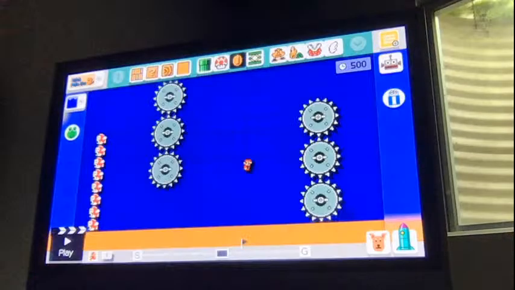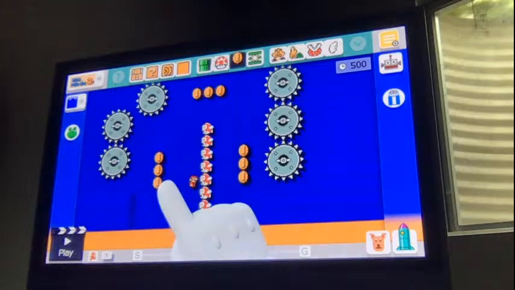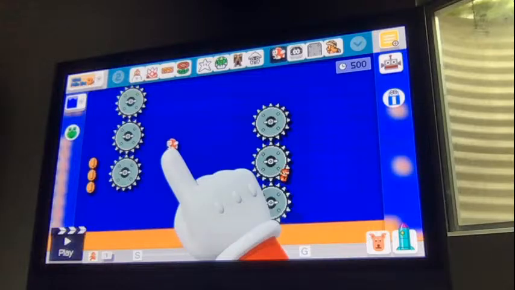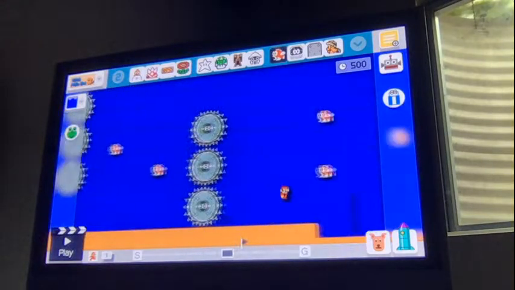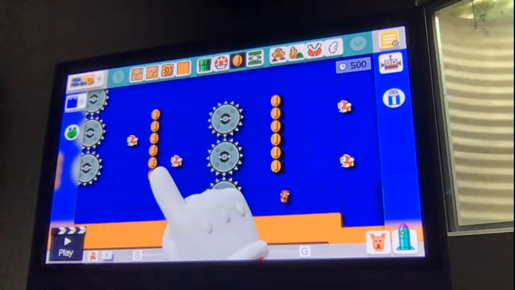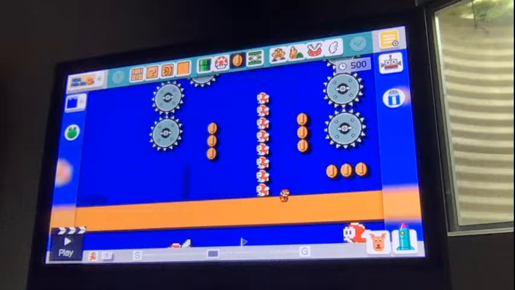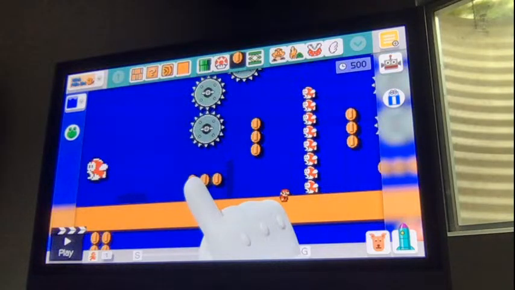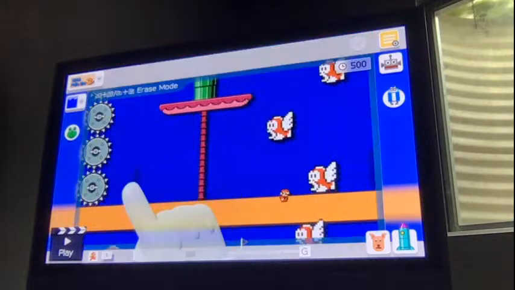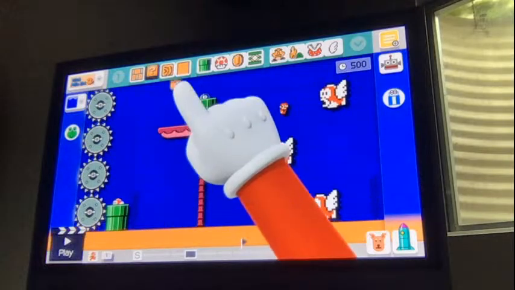And look, now I can use coins again. Yay! Because I broke some. And I'm going to add a fish in this section just so it's not barren. There's nothing. I'll make some coins so you know to go up and back down. Like that. So then here.